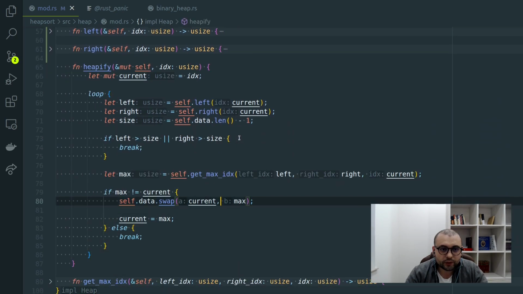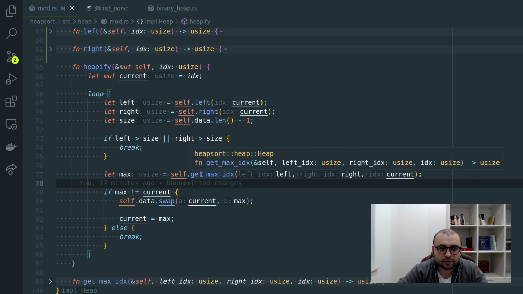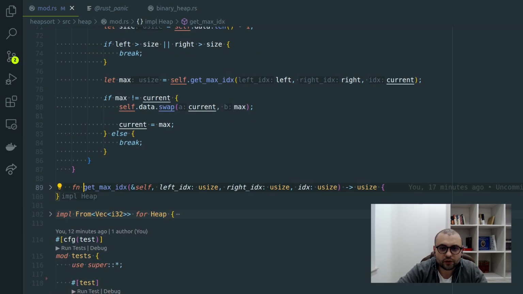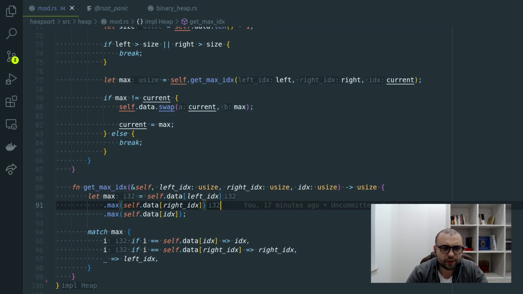Next, we need to find out which one is the biggest out of the parent, left child and right child. I've used this function for that. Pretty much we're comparing all elements: the left index, the right index, and the current, which is the parent in our case.